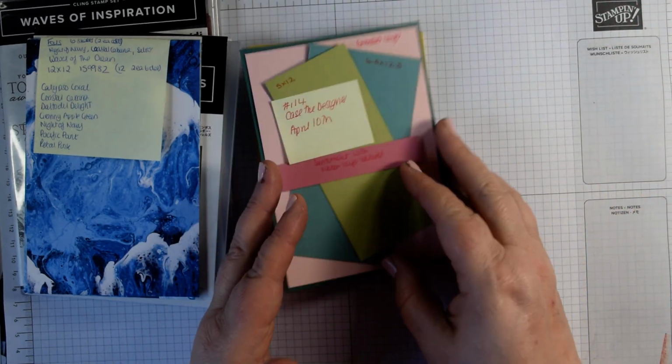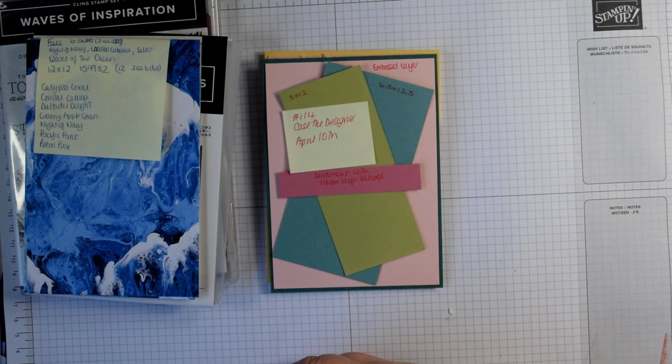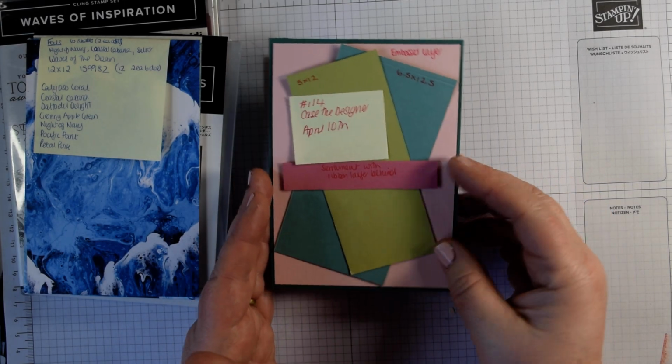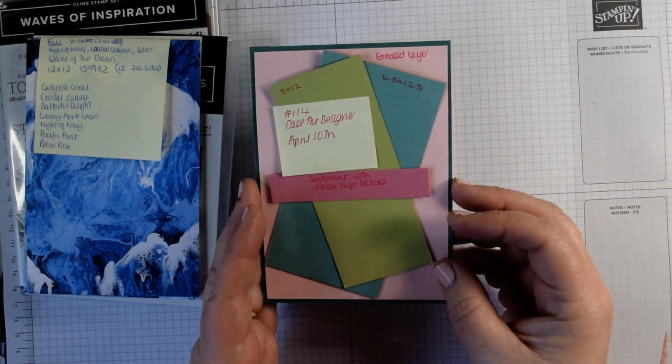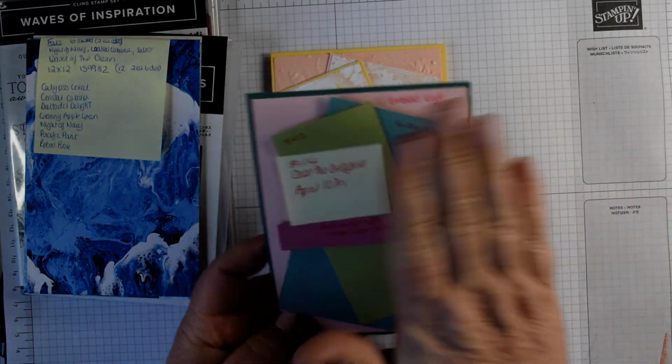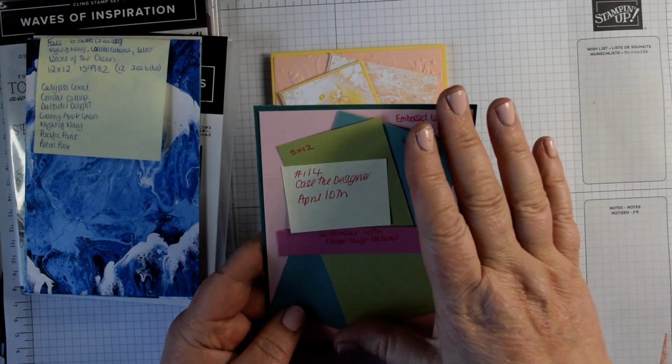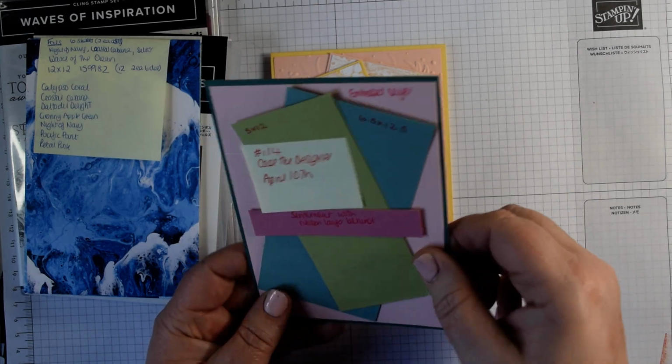What we get given is a design by somebody else, and we get to case it, which means all sorts of things: copy and share everything, copy and selectively edit, copy and share everywhere. I usually take it as a bit of an inspiration, so I didn't look at any measurements. I just looked at what the card style was, and I think hers had two pieces of card that were the same size.